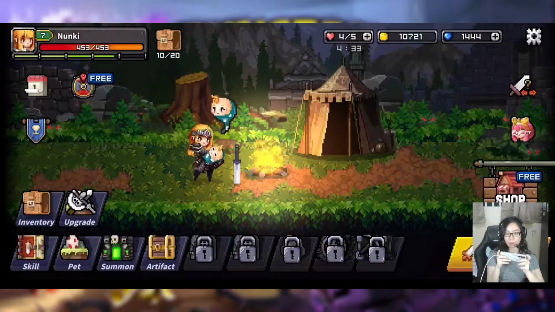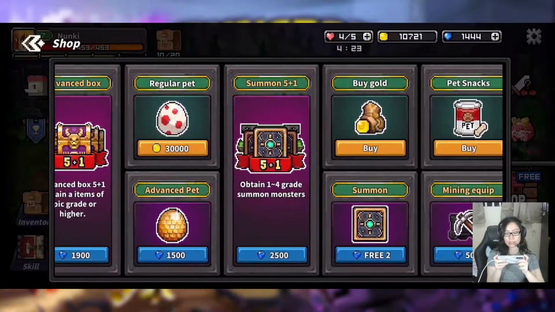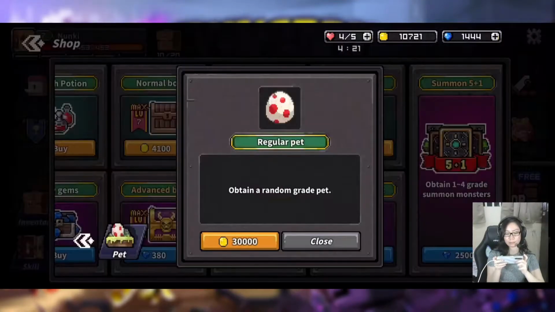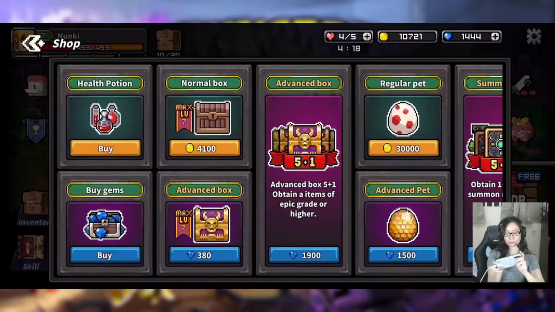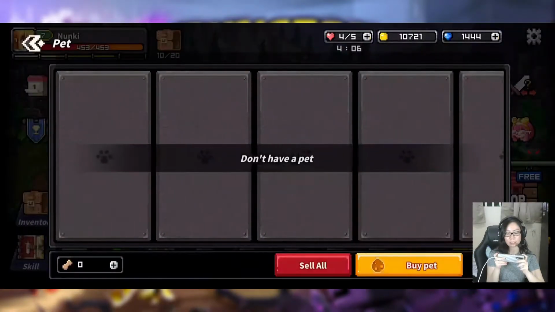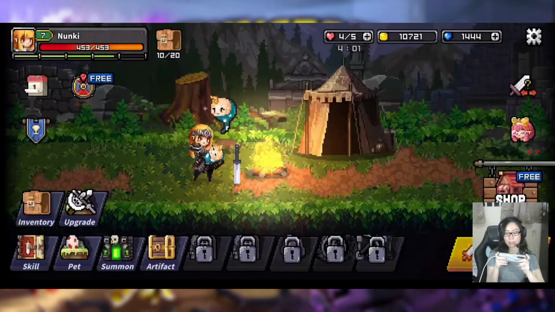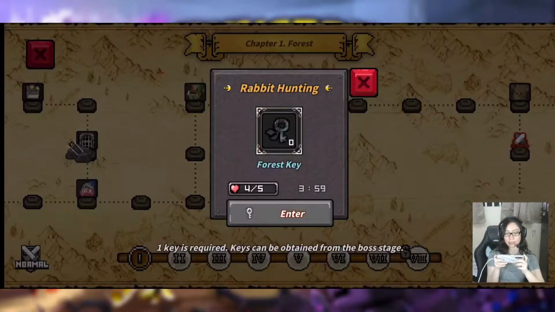Wait, how much gold do we have now? Yeah, I need this regular pet. Yeah, this one. And after we can get that, then we will try this normal box and see what we can get. We don't have a pet yet. Let's go battle again. Yeah.